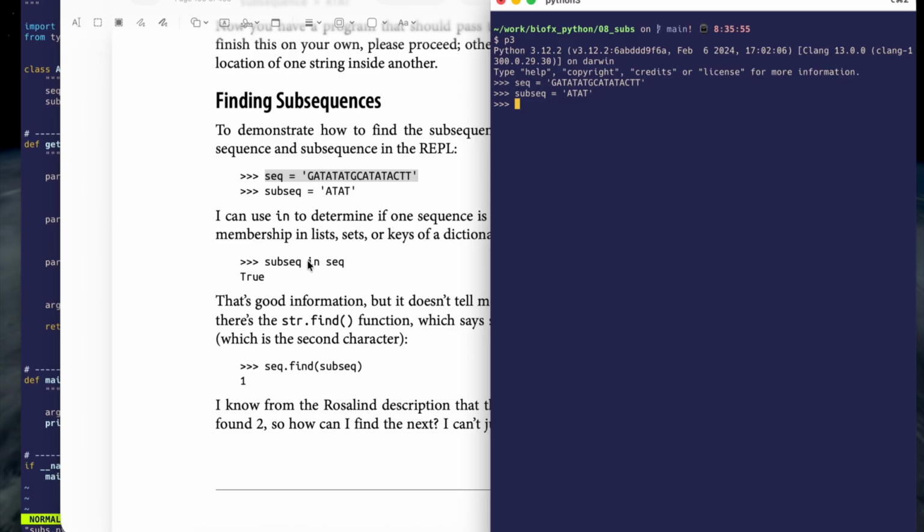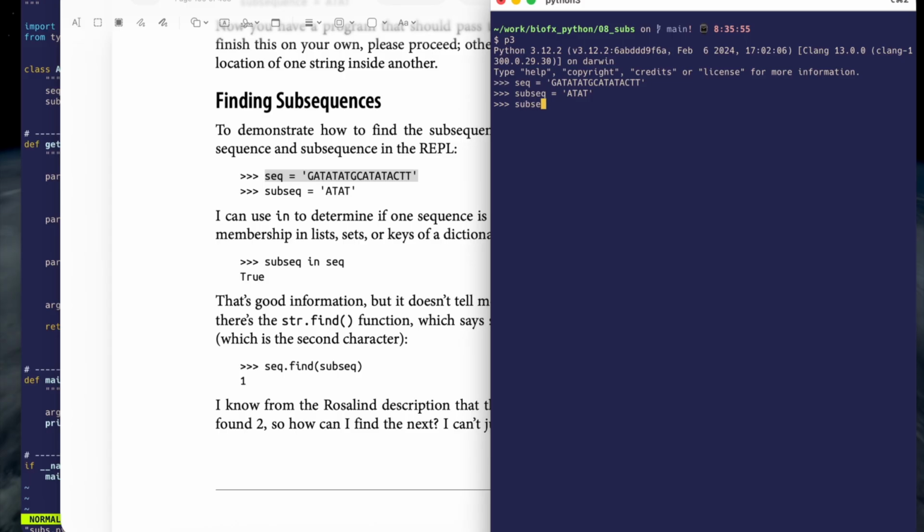We were looking for the stop codon, the stop protein symbol, in a list to know where to stop the translation of RNA to protein. And so we can do the same thing for substrings inside of larger strings.